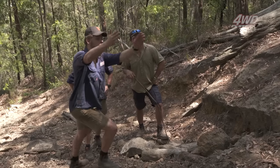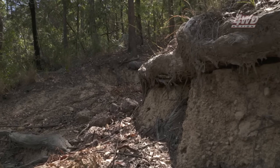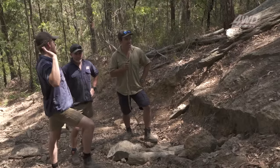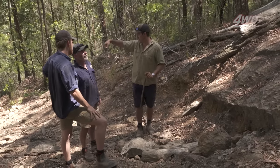Oh, you're saying put your passenger side up there. I thought you were going right up near the tree. I thought, oh, that's heavy. Okay, all right. If you can get your right tyre in that rut, at least it's going to guide you around, and I can almost guarantee you'll lift a wheel. I mean, I could be wrong. You'll see what I do anyway, mate, and then you can make a more informed decision. Yeah, well, you've got to get up this bit first anyway. So I'll go around the tree here.